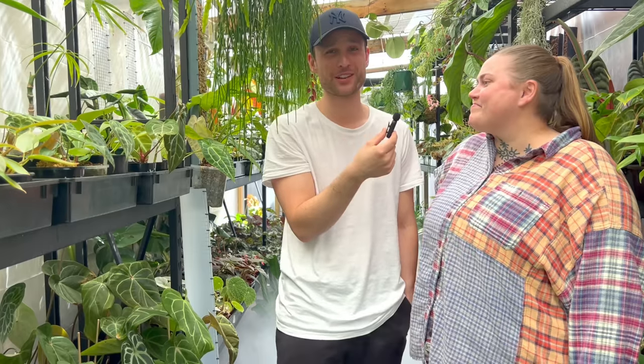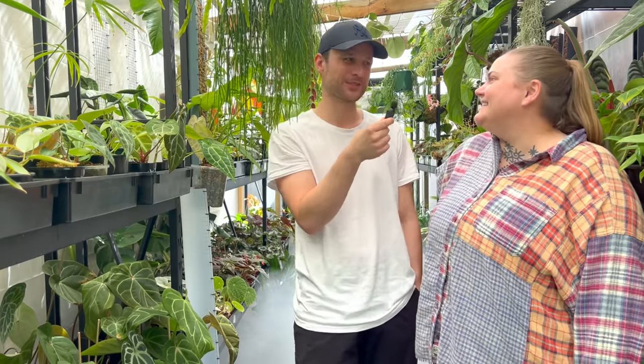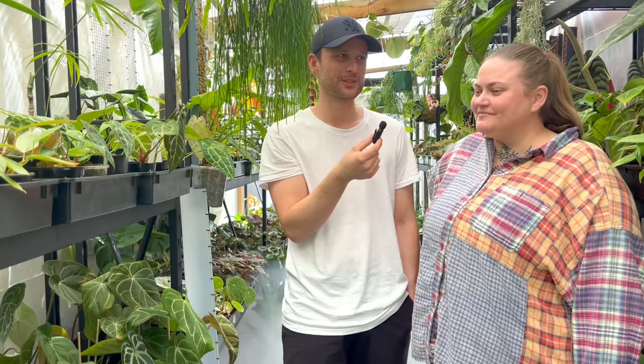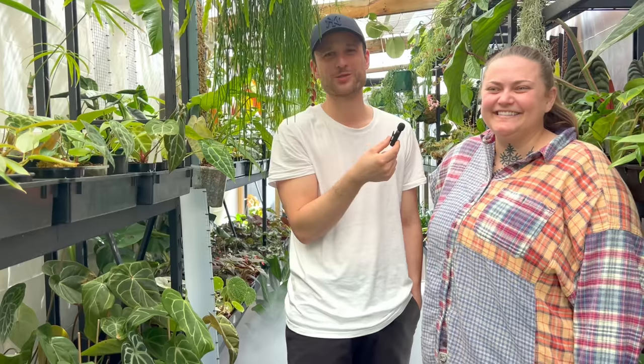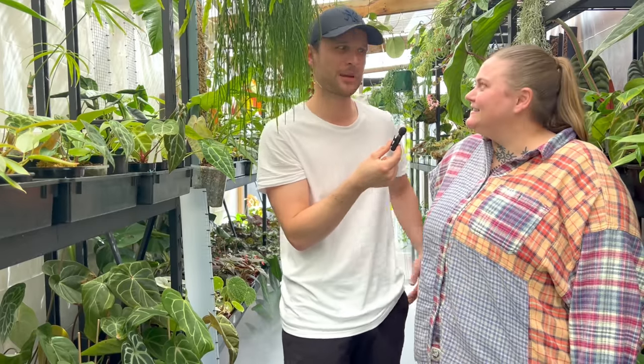Especially, honestly, all plants always look much better in real life than they do on camera. It's kind of like the opposite of Instagram versus reality at times. The texture, the velvetness doesn't usually come across. So I love shopping in person, and I love being able to come visit you over here. So I thought I don't want to waste that opportunity and take you guys along, because I'm sure you guys will appreciate it. So let's maybe start at this end.